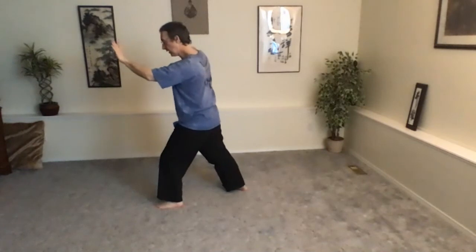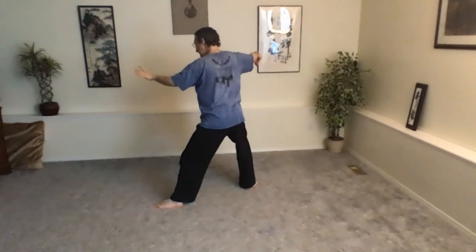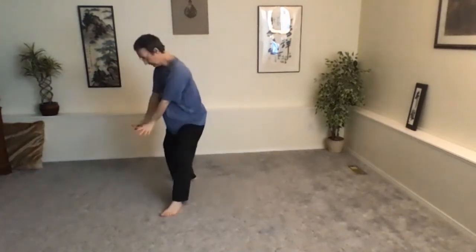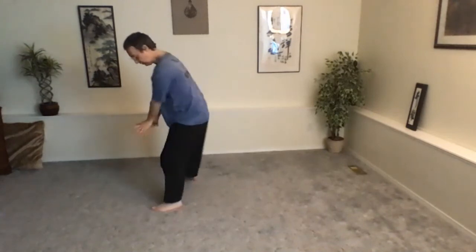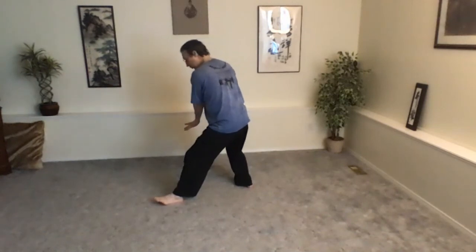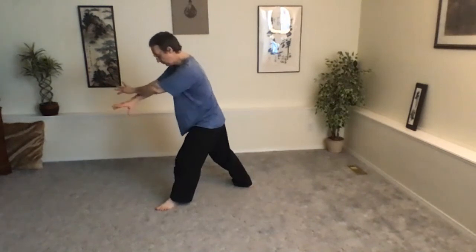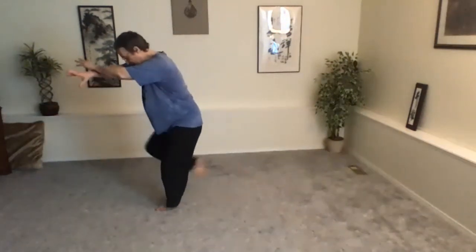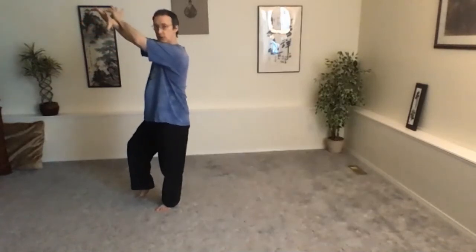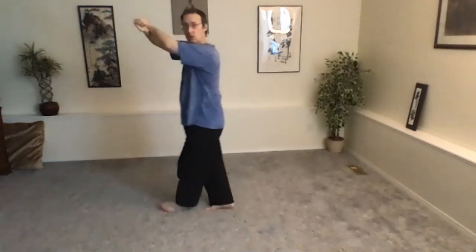So shifting back, turning on the right heel, a little mini squat into the right leg, right hand opens and slides down, left hand slides down, palms facing the floor, wrists almost touch. Push off the right leg, open up the left foot to the corner, right wrist slides underneath the left, bring up the right foot on the ball. So the hands are crossed, palms are facing the floor or towards the side wall, and open fists.